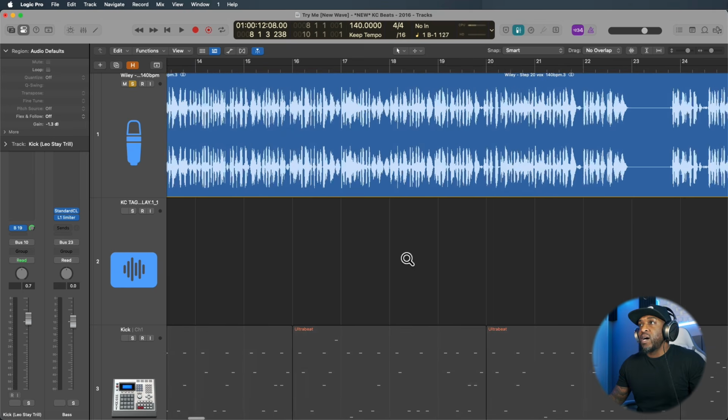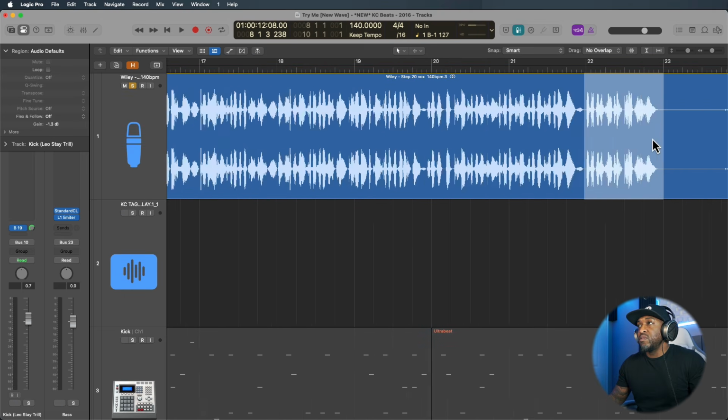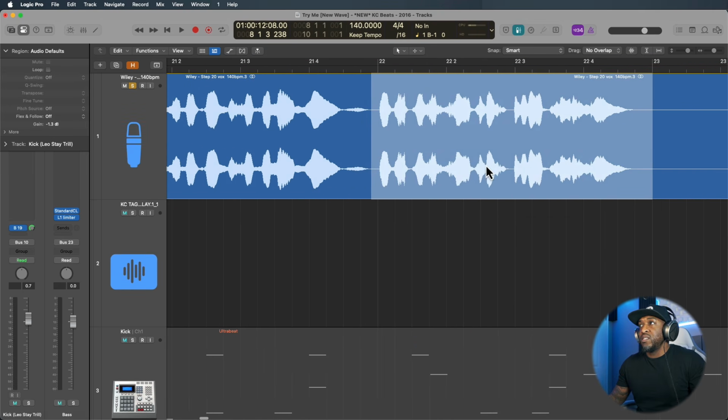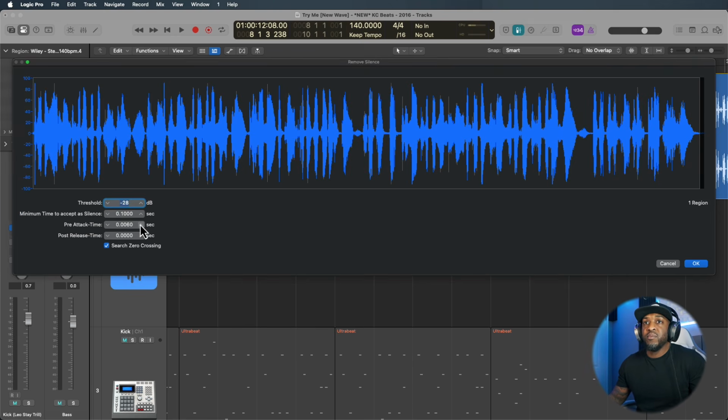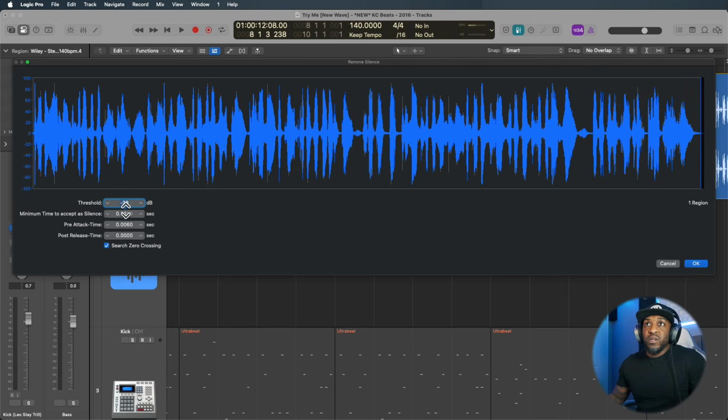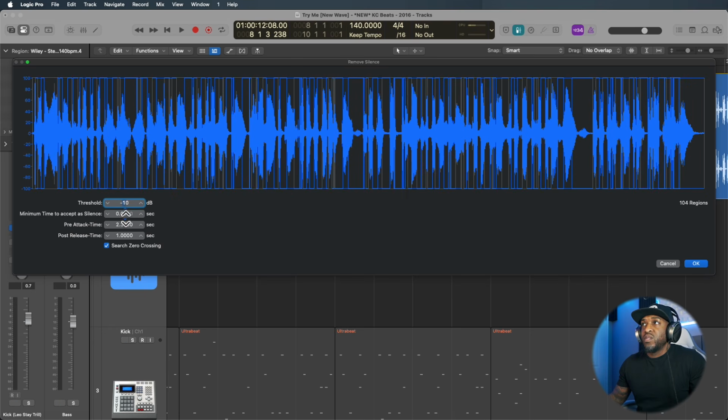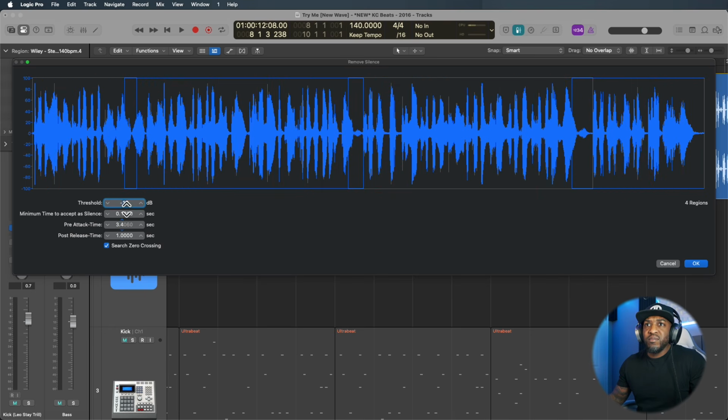I want to show you a shortcut for this as well to remove breaths and unwanted things inside your audio. So we've got that part there, Control X, and then it's going to bring up a box here where it gives you the opportunity to dial in specifics so you can remove the breaths and whatnot that's inside your audio. So you just use your thresholds to mess around with these features here. You kind of see where you need to create the cuts automatically, but because this recording is quite good, there's hardly any breaths or pops to take out. So just be careful you don't overlap or remove a part that you need.